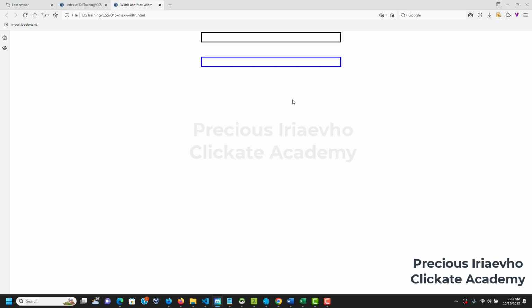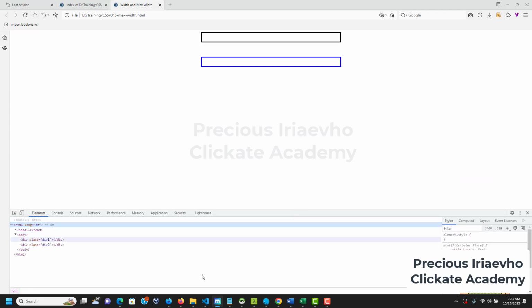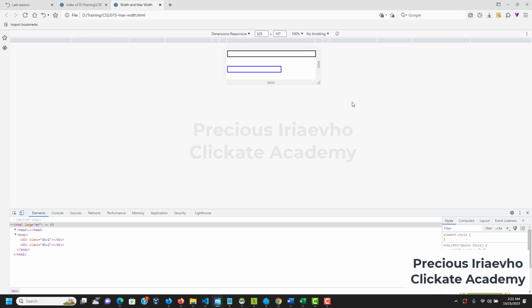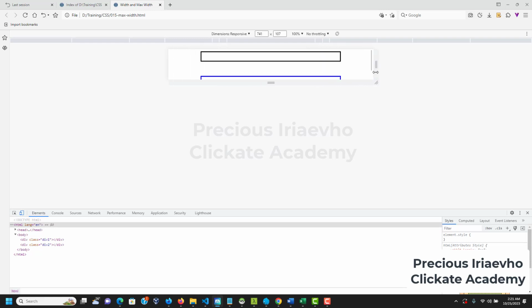Now you will be wondering, Precious, what is the difference between max width and width? The difference is when you try to make the page responsive. So responsive is when we move to our mobile screen. So if I say inspect, and I click this icon here that changes it to the mobile device toggler. If I do that now, you see what happens.